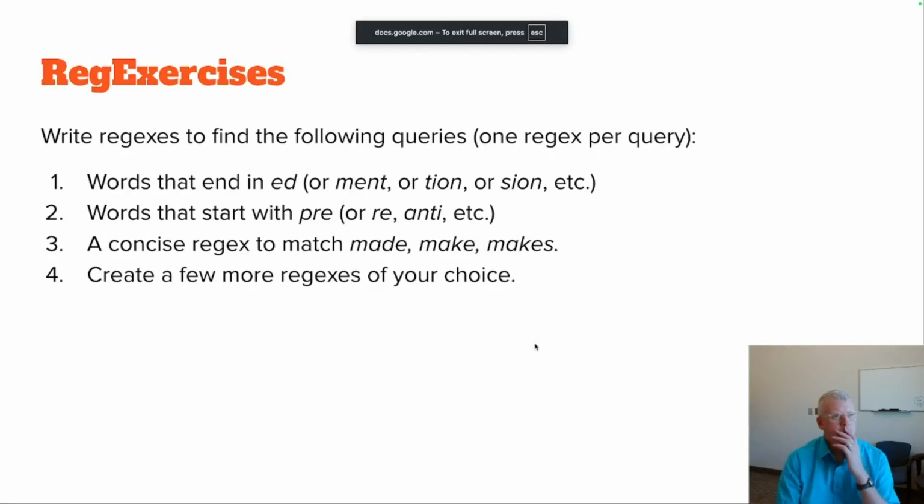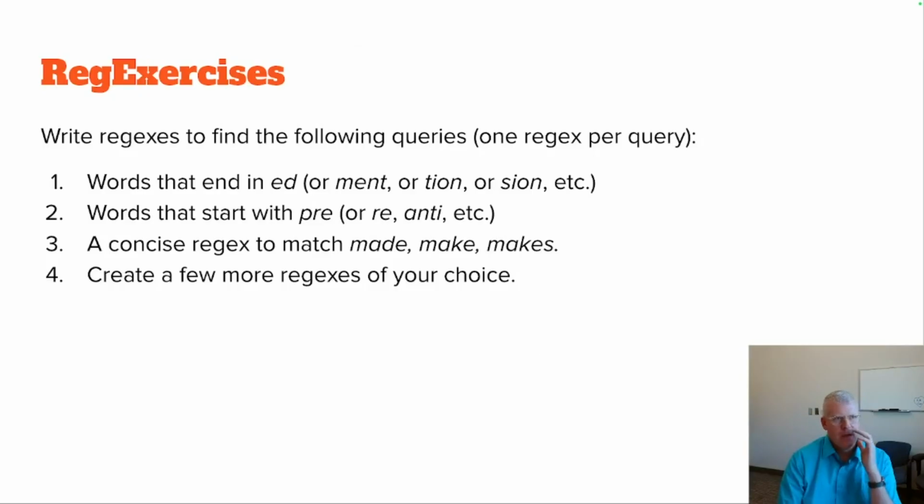That's it for there. Okay, here is a little exercise for you. I have these 4 little exercises. First one, write regex to find words that end in ed. I just did that a second ago for you. But try ment, words that end in ment. Or tion, that is tion or sion. Or something else, words that end in some sequence of characters.